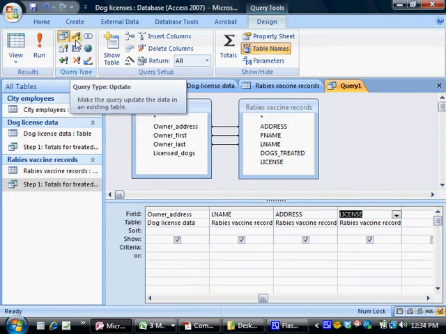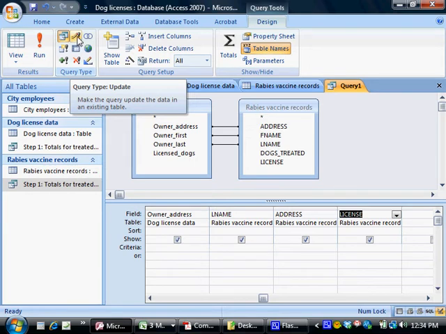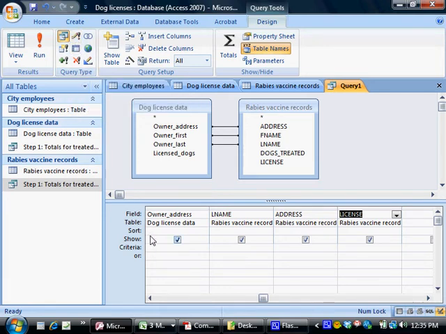You tell Access that's what you want by coming over here in the query type area and looking for the icon for an update query. It looks like a black exclamation point with a little pencil icon next to it. You click on that, and when I do, watch what happens. The information down here will change these rows. There we go. And what I did was pick up this update to field right here.